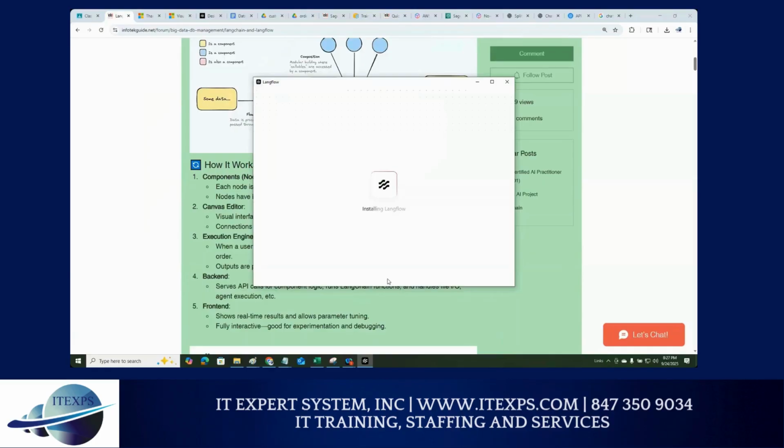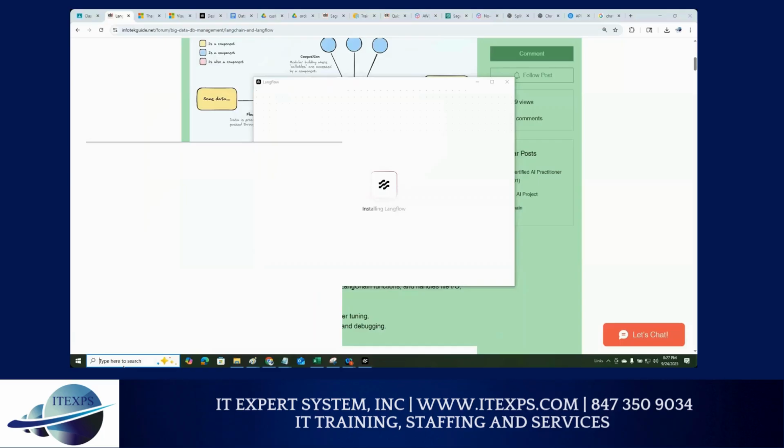It needs Python 3.12. 3.13 doesn't work. After a lot more effort, 3.12. You may want to lower it. Mine is 3.10, which also has a problem, and 3.13 also has a problem.